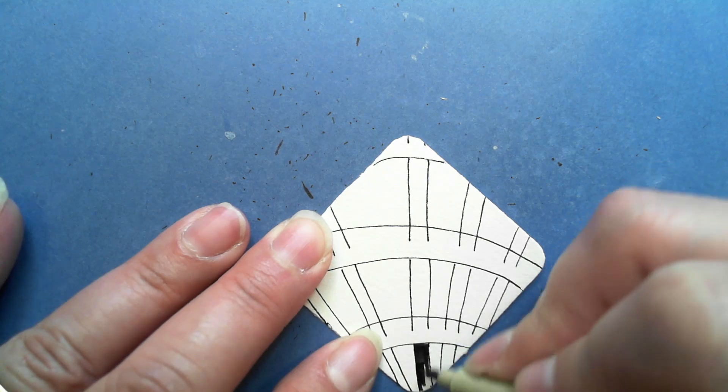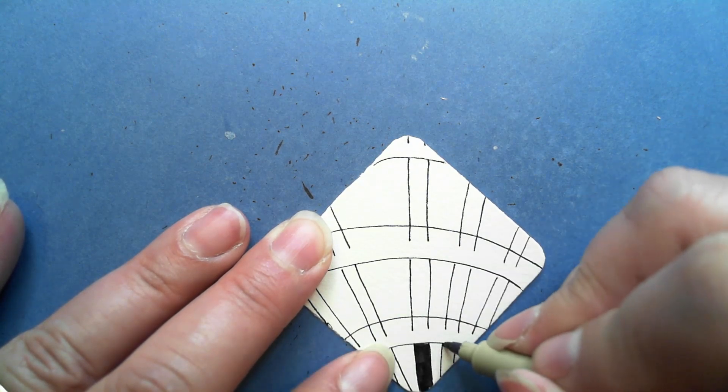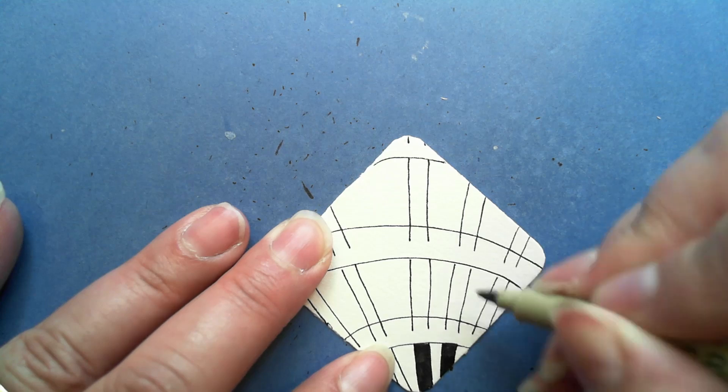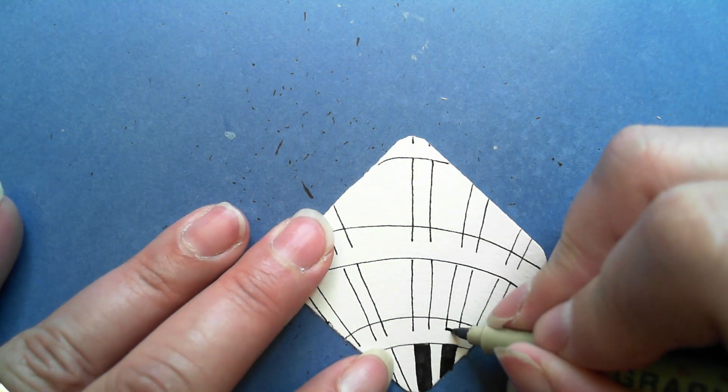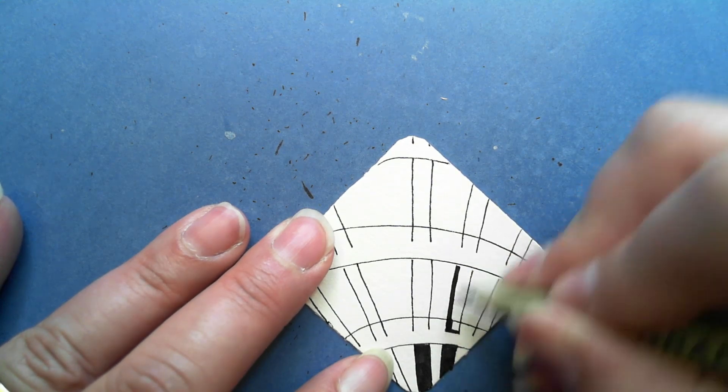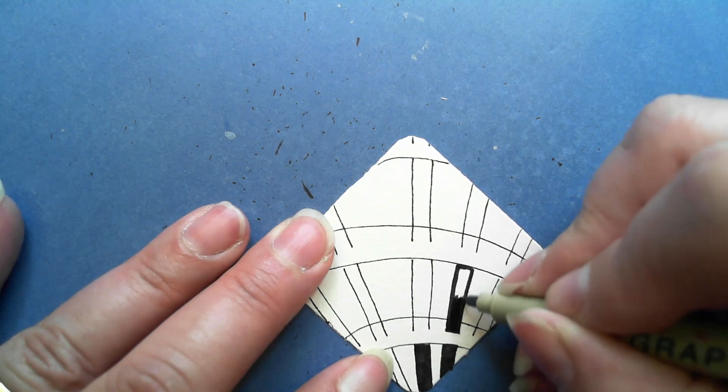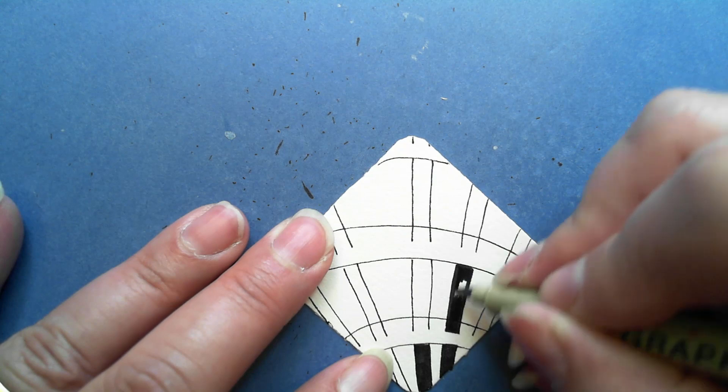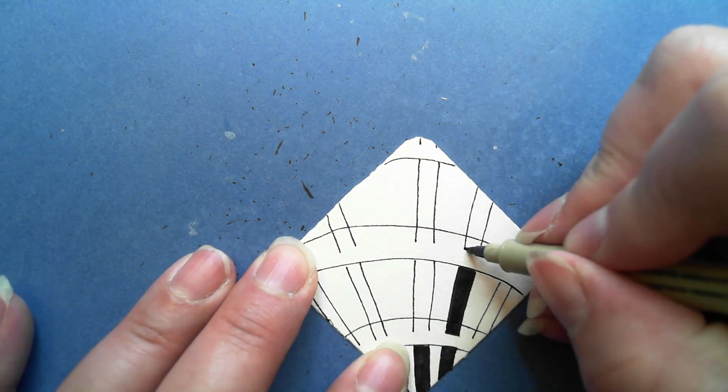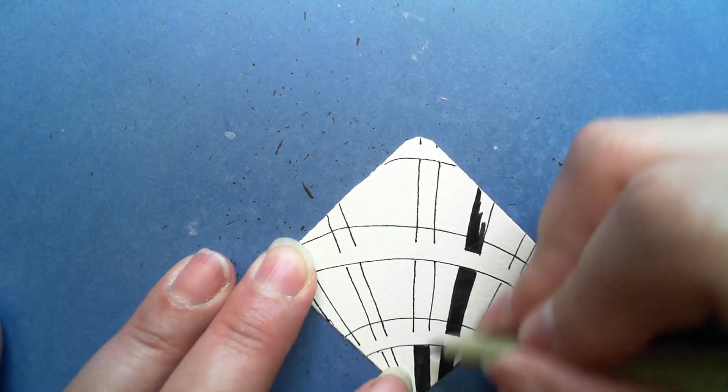Next step is we're going to fill these in. I switched to the graphic one and I'm going to be very careful. A lot of times I'll do the outline first, so that way I don't get all crazy and accidentally have a little extra line somewhere. This is your opportunity to course correct because we have no mistakes in Zentangle.